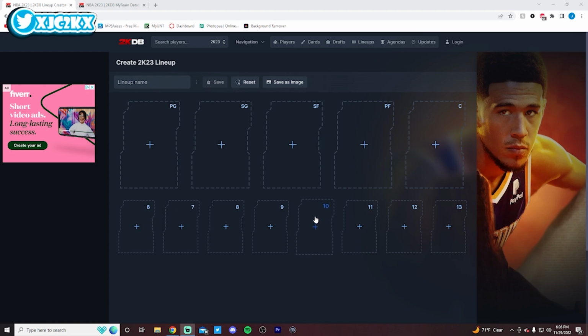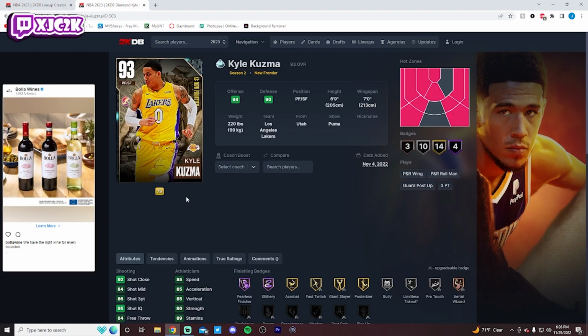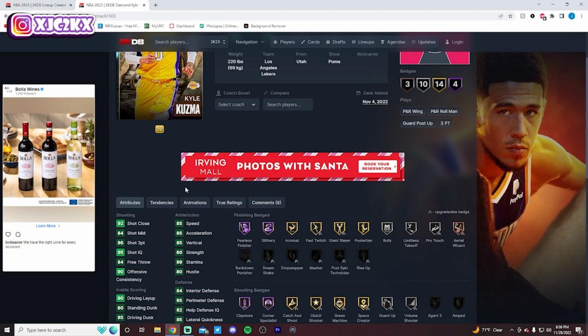But without further ado, let's hop right into it. Let's start off with number 10, which is going to be Kyle Kuzma. Amazing release. Everything else is kind of mid, to be completely honest. That's the best way to describe this Kuzma card if I was just going to do it in 5 words or less, or however long that is.